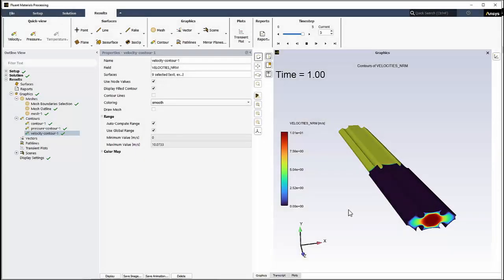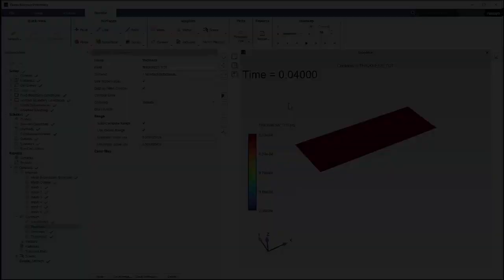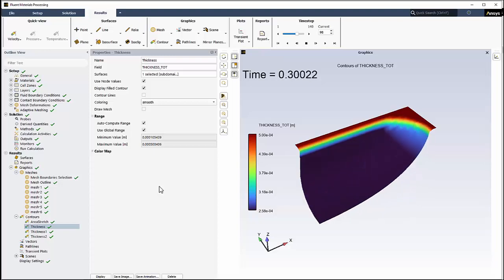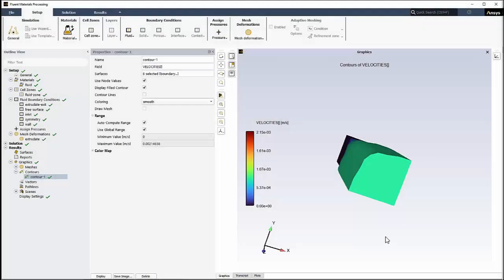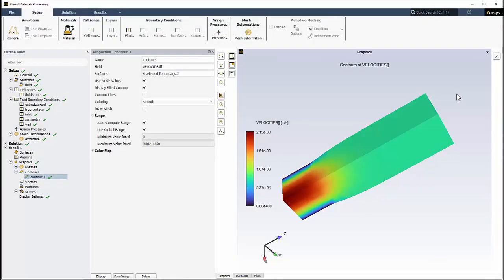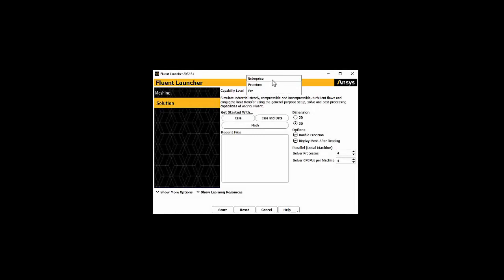In this video, we'll walk you through a demonstration of using Fluent's Materials Processing Workspace, a workspace designed to model non-Newtonian fluids such as extrusion, blow molding, and so on, using a wide range of generalized Newtonian models, simplified viscoelastic models, and full differential viscoelastic models. The workspace is available as a beta feature in the Fluent launcher when using the enterprise licensing.